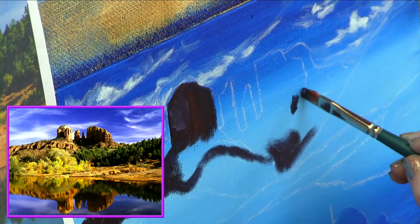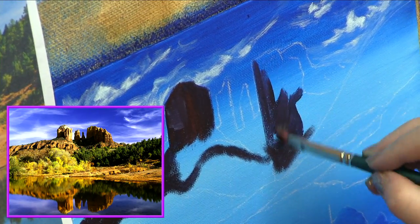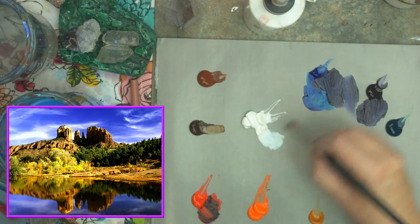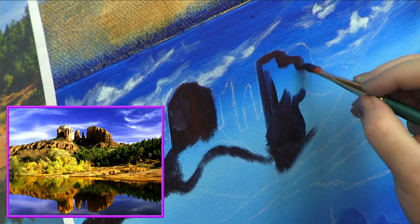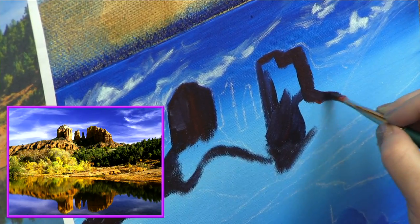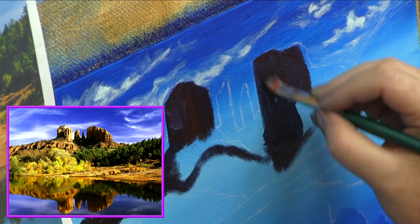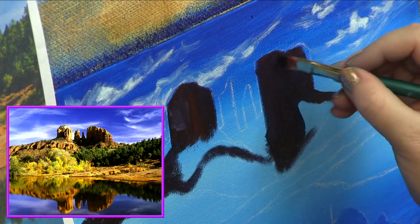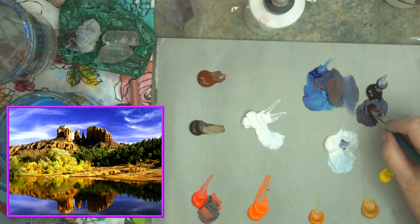I'm going to curve a little bit right here. This all can absolutely be in dark shadow. So I'm bringing a little shadow over to the right. I'm filling this in. What am I doing? I'm looking for my deepest values here. It's got this nice warm red tone to it.